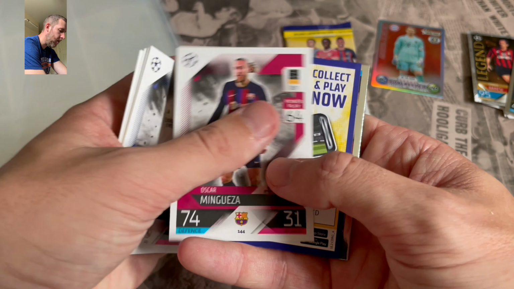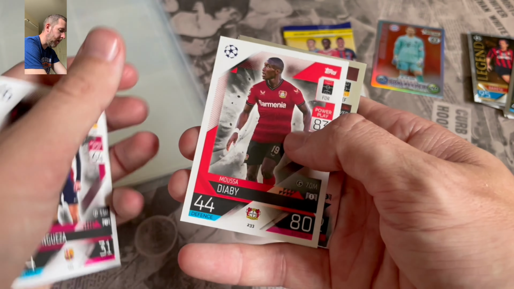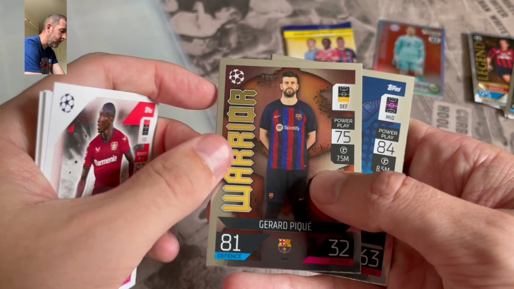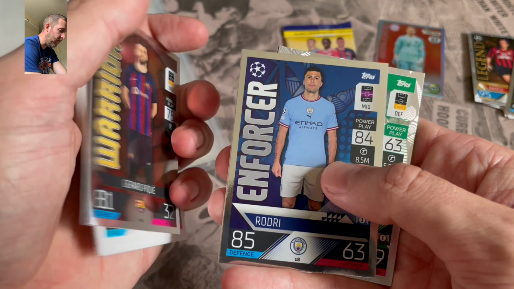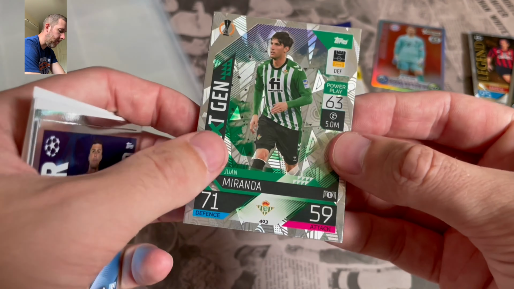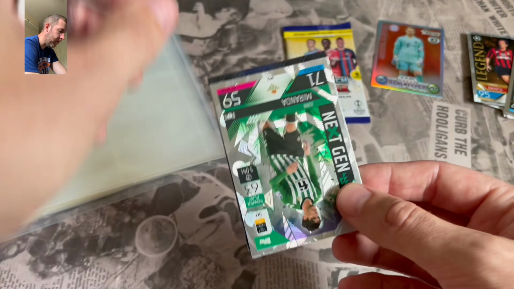Ferland Mendy, Oscar Mingueza. There's the app code for that one. We also get Moussa Diaby. I didn't even see what player it was either. That was good. Warrior Gerard Piqué. Enforcer Rodri. Next gen Juan Miranda. Right. Here we go. So that's the top, I think.